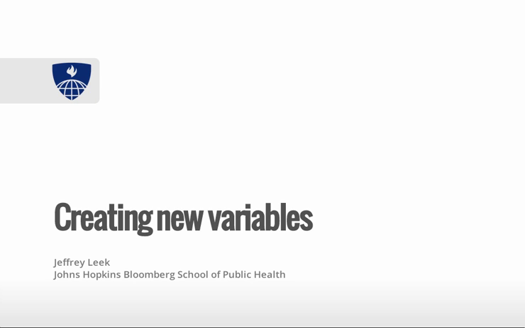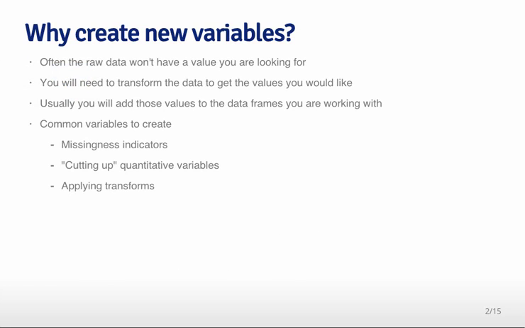This lecture is about creating new variables. Once you've loaded a data set into R, sometimes you'll find that some of the variables that you're looking for are not actually in the raw data that you've loaded in. So you may need to transform the data a little bit to get the values you'd like. Usually you'll add those values back into the data frame.